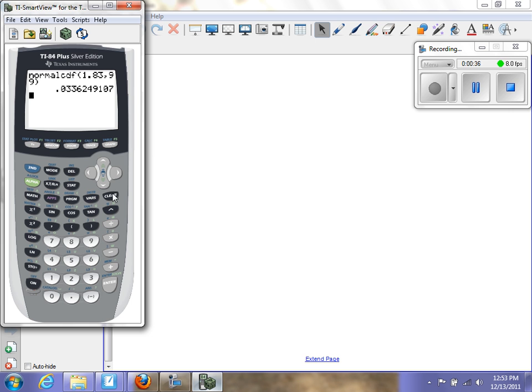So I'll clear my screen, and I'll go stat, edit, and I'll just start here on list 1. I'm just going to enter the data into my calculator.